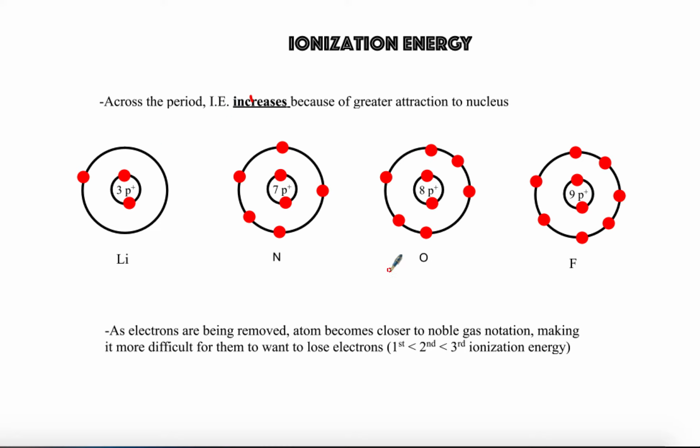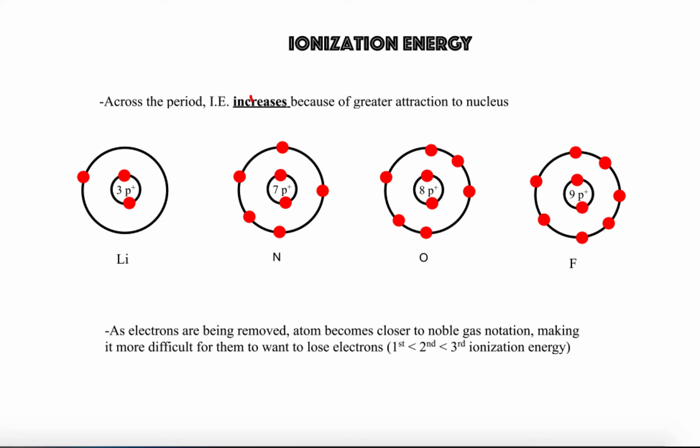And again, as electrons are being removed, the element itself is getting closer and closer to becoming the noble gas, which is essentially the goal for every element here. As they get closer to becoming a noble gas, it's going to be harder to pluck away electrons. When an element does have that same noble gas configuration, it's going to take so much energy to pluck it off. So as atoms remove electrons, the ionization energies are going to take more and more energy with every subsequent electron removed.